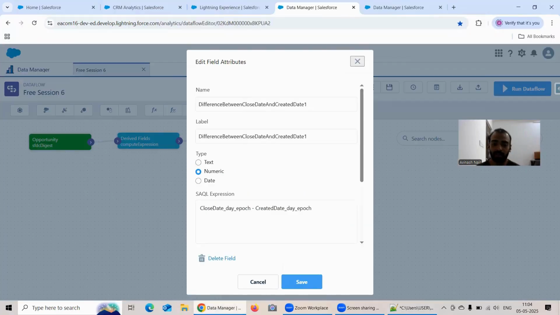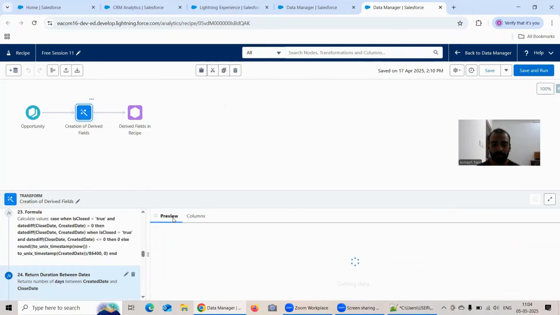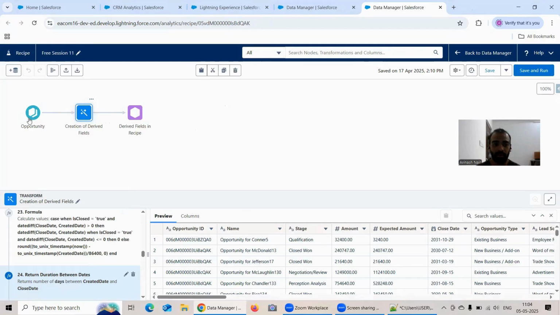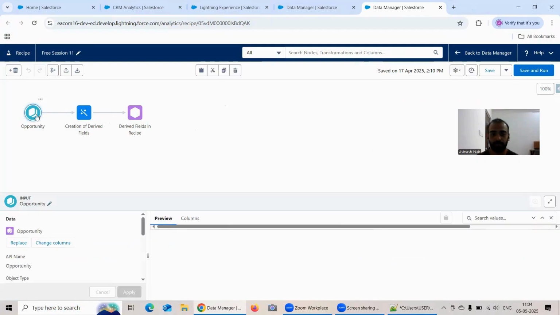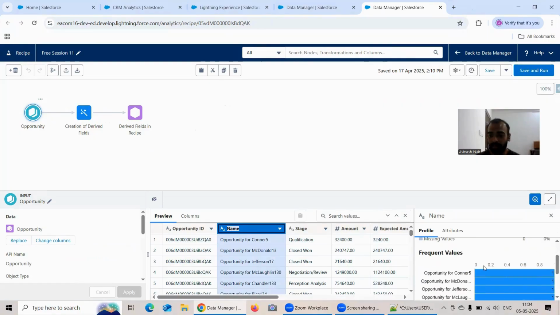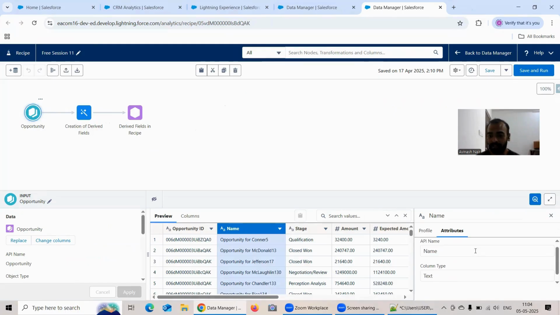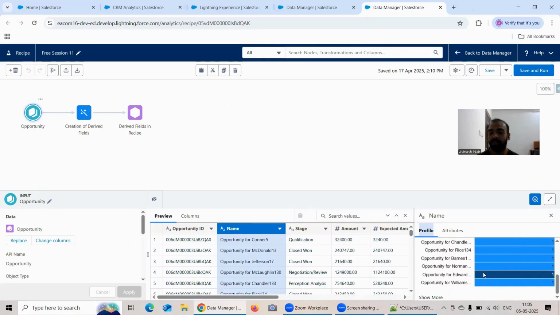Other than that, we can also analyze the data quality. For example, when you go to this preview section, or let me go to that first section itself, right? Under this, when you have this name, basically you can utilize these functions which we have. Like, what is it? It is a text field. And what are the valid values which are there? How many missing values are there? Of course, it is done on a preview section on a few rows, but at least you can still get it. Like, out of those 717 sample rows, how many valid values are there? How many missing values are there?